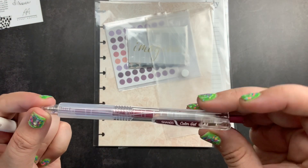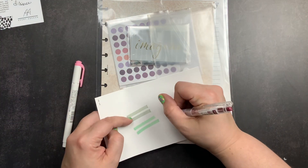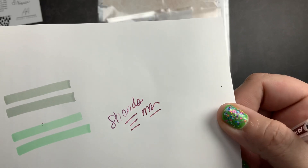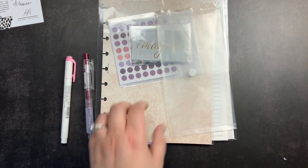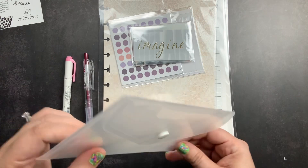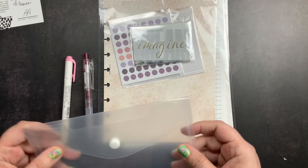I also got a Shans color gel pen in sort of a raspberry color. Then there's a little snap-close clear envelope you can use to keep stickers or ephemera. I love slim clear pouches because I can stick them in my tote bag or Lofonix planner pouch, see what's in them, and they don't take up a lot of room while keeping things organized.